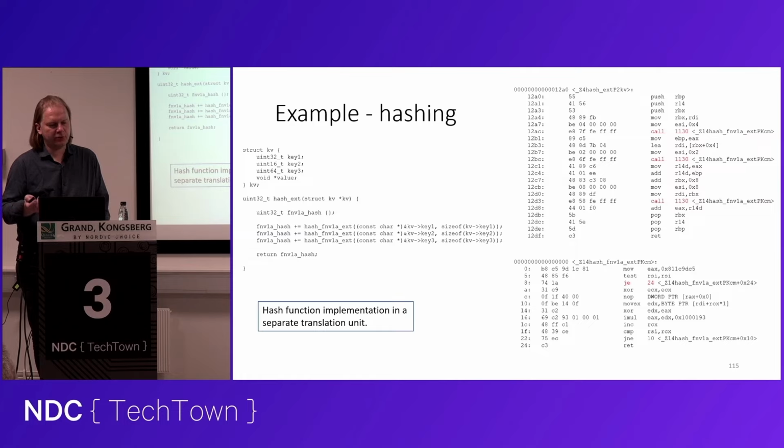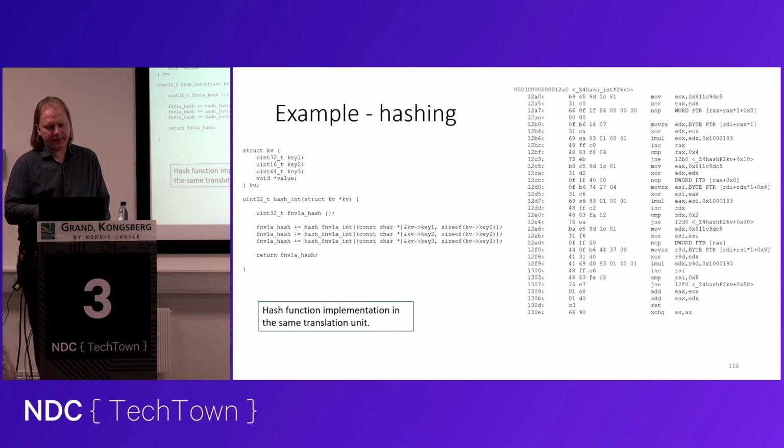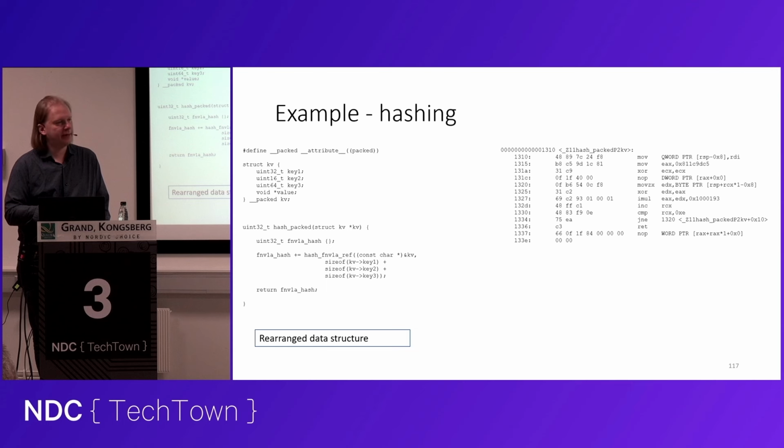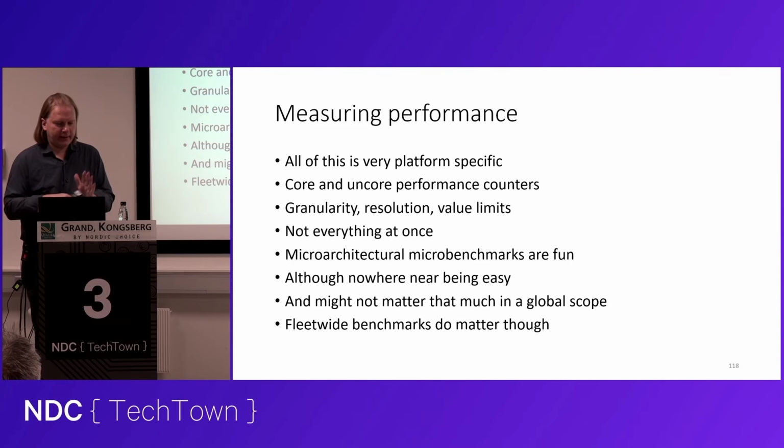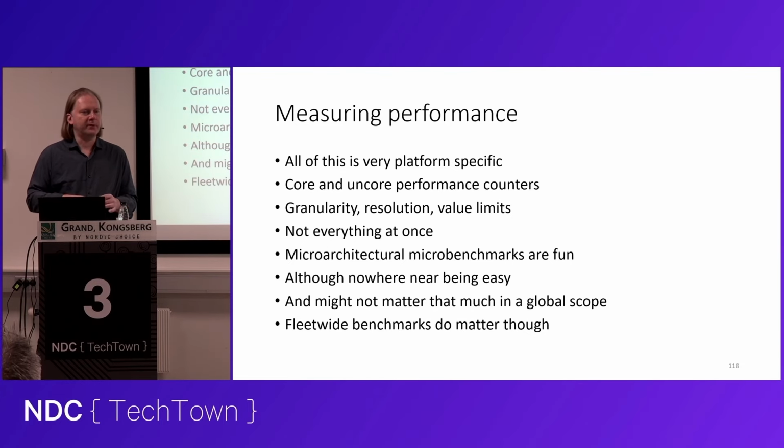This is basically an example showing how the compiler can help or actually do harm if it doesn't see enough of the code, and then what would happen if you actually rearrange your data structures. And the outcome of that is, whenever you can fix the problem with data layout, try fixing that. Eventually it will help far more than trying to implement fancy optimizations and invent your own algorithms and things like that. Right, we are coming to a conclusion, measuring the performance.